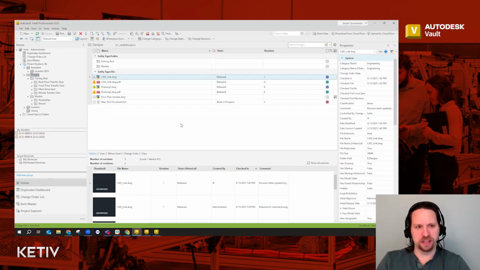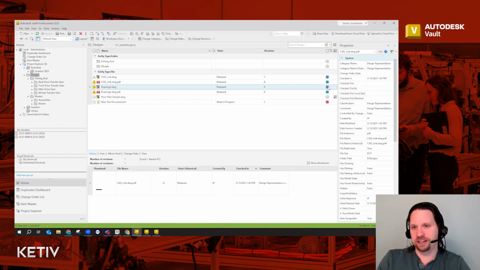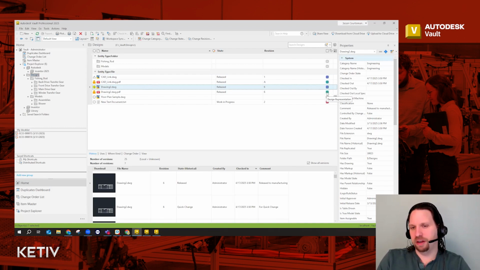One of the first things we want to think about in Vault is setting up categories. So in Vault, there's file categories, item categories. We'll get into it all. The reason why we want to set up file categories, and how we can tell if a file has a category, is this icon right here. When we select an object in Vault, we can see in the Properties panel the category name, and it's denoted by this color. And if we hover over it, we can see what it is.